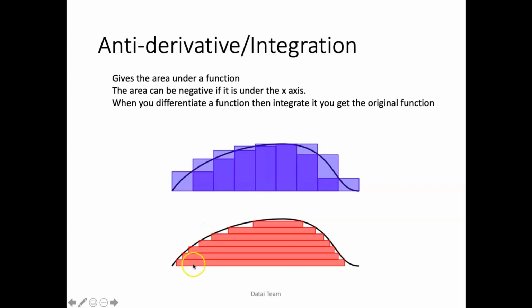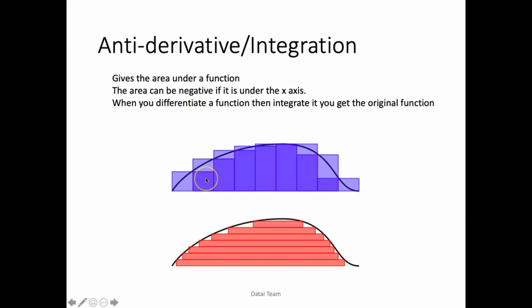You can find the integral horizontally or vertically, but 99% of the time you would find the area vertically like this. As you can see here, as we add more vertical lines, more columns with smaller width, we get closer to the actual area. Because of this, integration assumes that there are an infinite number of infinitely small lines, and when we add everything up, we get the volume, or the area that's under the function.